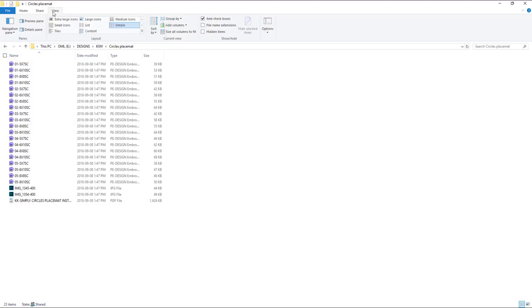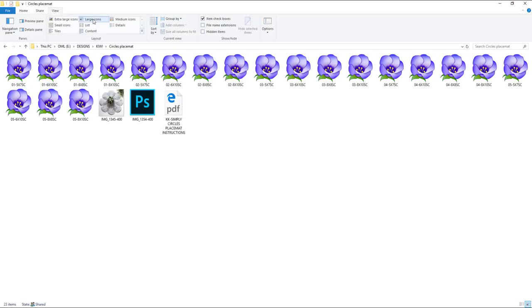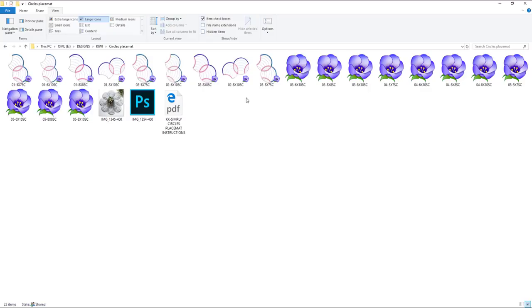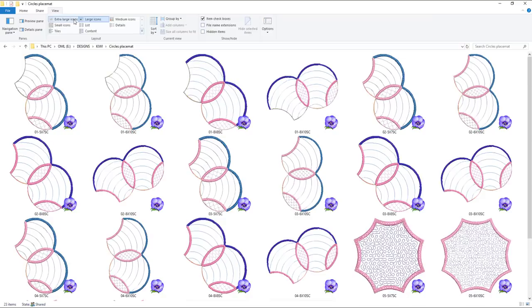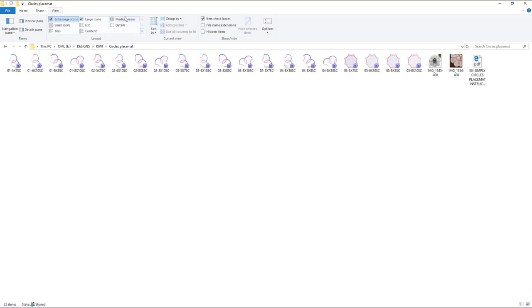If you want to see pictures and you have the right software, you can change it. See, my PE designer reading all of these because they're PES files. And you can change it to extra large icons, and look, you can really see everything. If you don't like that, you can go to mediums. If you don't see it, it's home, share, and view. If you don't see what I'm seeing, you click on view and you'll be able to see it. And everything is there that I need, the different sizes, the pictures. So if I can't remember what these two circles are, then I can look at the picture here and see it.